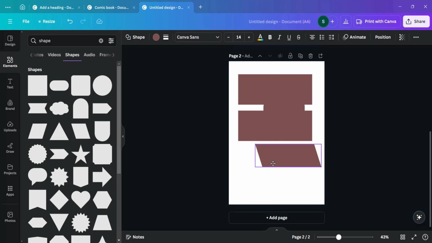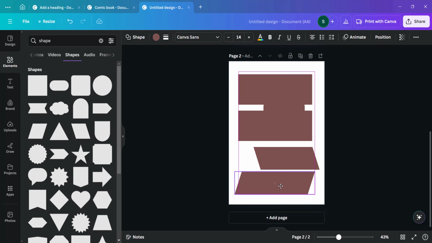So I'm just going to resize it, and I'm going to grab another one and resize it. I'm going to grab this triangle here and place it here.